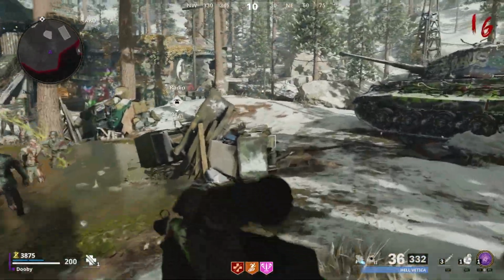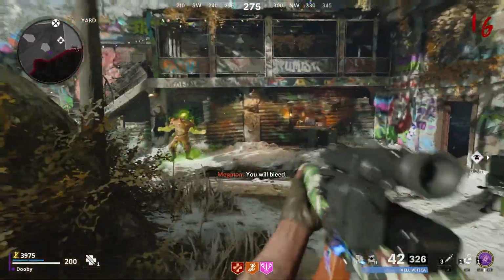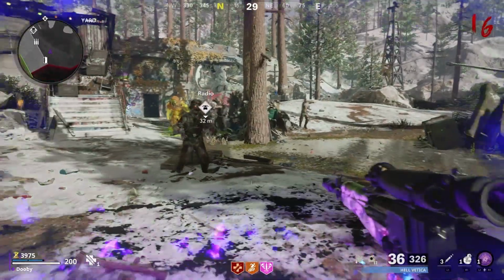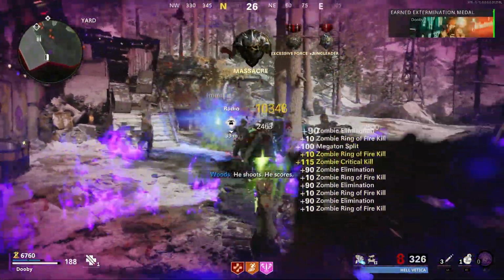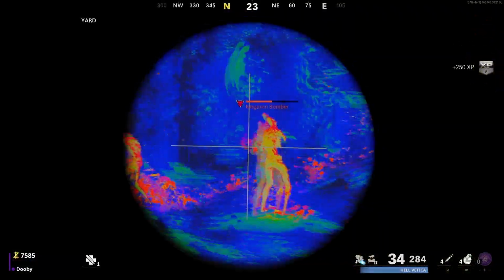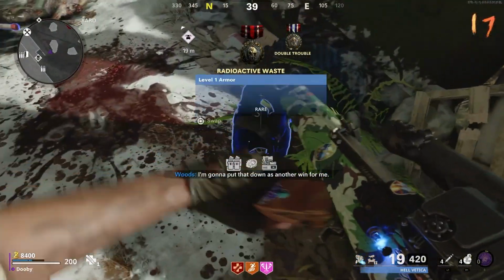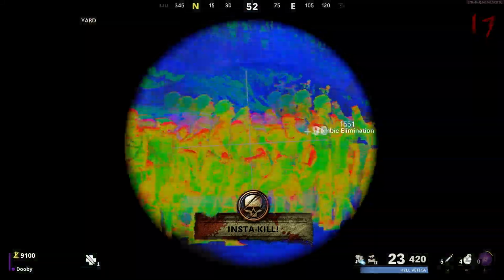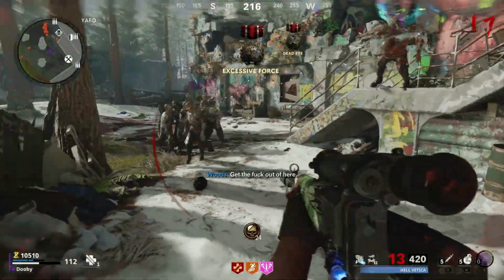Alright, got the play count. Alright, here's the Megaton. He's coming in somewhere. Oh, right there, right there, right there. I'm gonna actually pop the Ring of Fire right here. Alright, Megaton split. There we go. Megaton's down. Ooh, insta-kill. Alright, just melt them. Like butter.